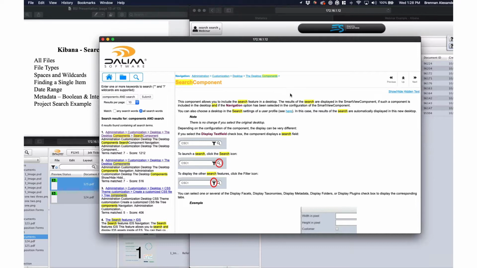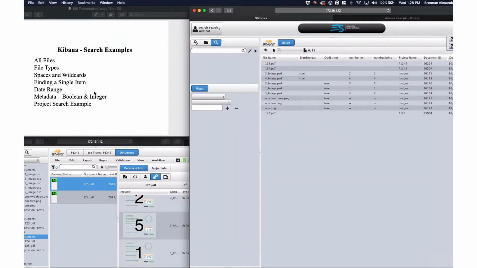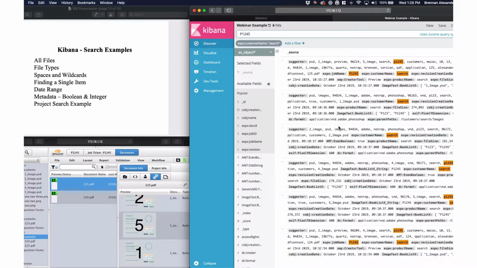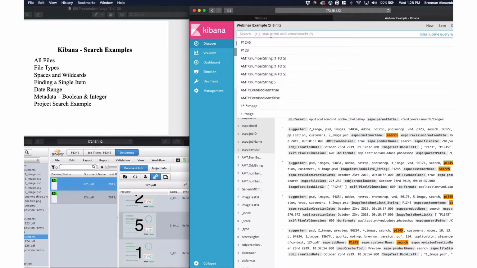I have a couple of questions here. Brendan, first, go back to your Kibana search that you had up earlier. And you had the example where you were searching on, I think you had something like AMT slash something or other.